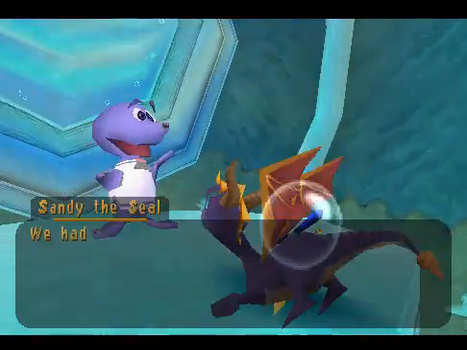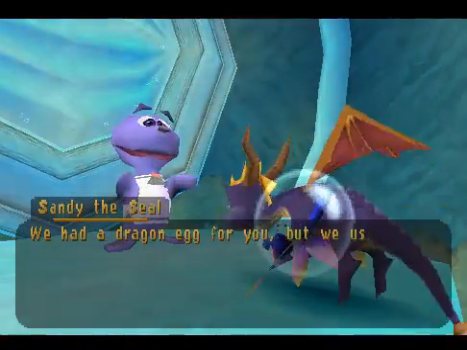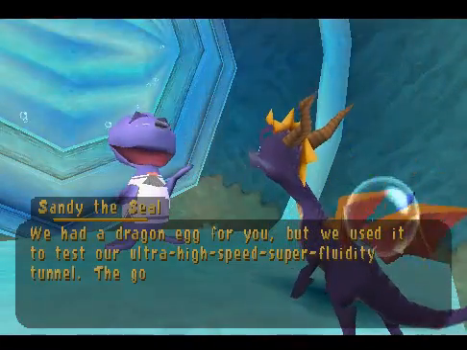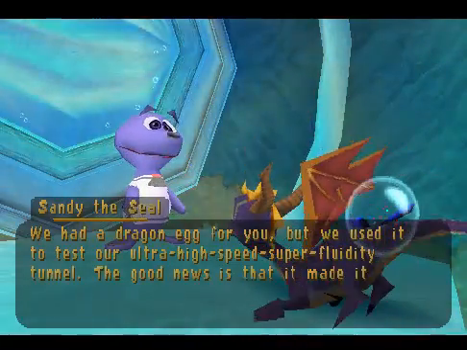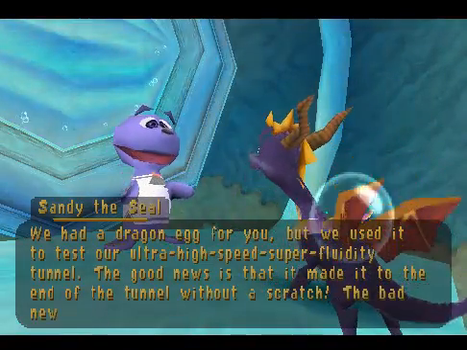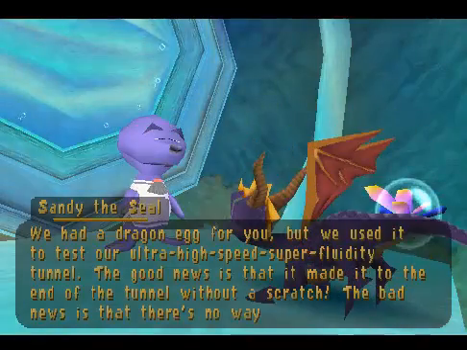We had a dragon egg for you, but we used it to test our ultra high speed super fluidity tunnel. The good news is that it made it to the end of the tunnel without a scratch. The bad news is that there's no way to get it back out now.